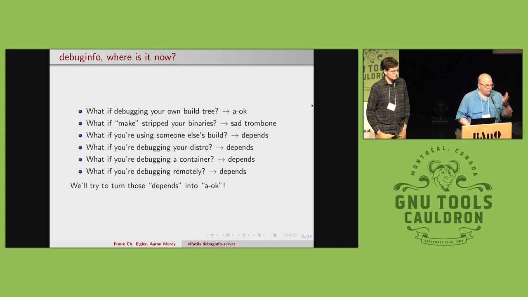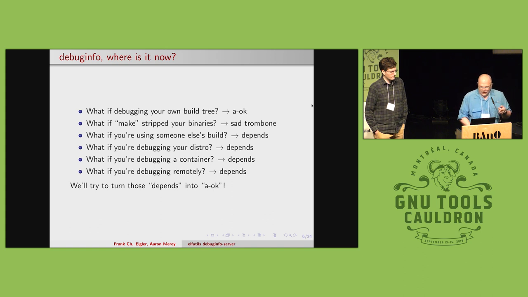All right, so we know we'd like debug info, at least those of you who are here. If you're just a developer and you just built your own code, then this is not a problem. Your debug info is right there in your work directories. There's nothing for you to do. You can walk out right now and I won't mind if that's the only kind of code you build. If you built your code in such a way that that dash G was never added, or part of your make process involves stripping the binaries, well then, you shot yourself in the foot and I can't help you and no one else can. So you've got to get that dash G in there.